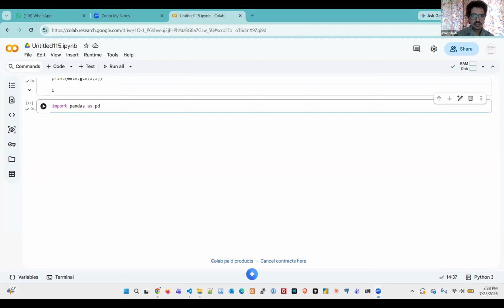Now let me share my screen again. Let's try to understand what the things inside pandas are, because it's very important to know. We are going to discuss a couple of methods that are very important in data manipulation and data analysis. Let's first understand series.